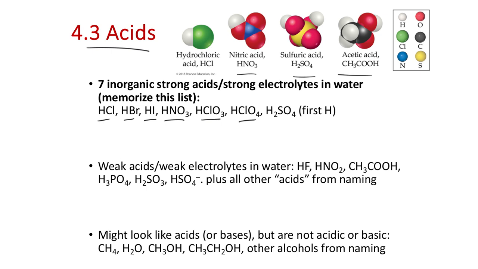But these are the 7 inorganic compounds that are strong acids in water. Now, when you get to organic chemistry, you're going to learn there are a lot of organic strong acids that we're not going to talk about. In OChem, you can talk about those compounds. You can also talk about acid behavior in different types of solvent. We're just exclusively talking about water here in this chapter.